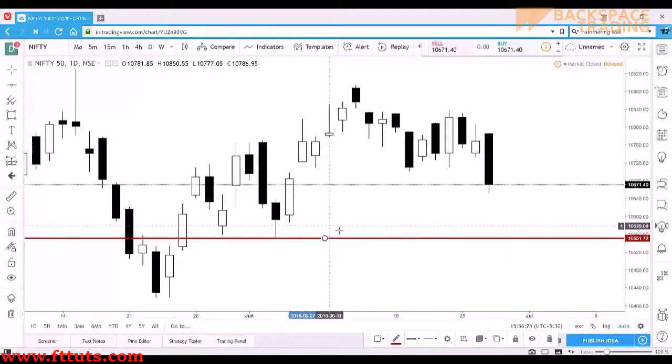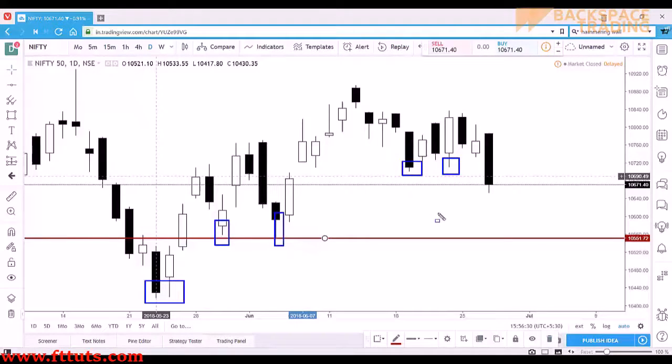One guy may plot support considering this candle and this candle. One guy may take this as one support. One guy may even mark this as his support, even this as his support. We don't know. If I give this chart to different persons, they have different visualizing capability, so support and resistance marking varies from person to person. So that is why we need to consider all of them, right? Yes, you need to stack something in your favor. So that's why you need to mark the support and resistance zone in a peculiar fashion.